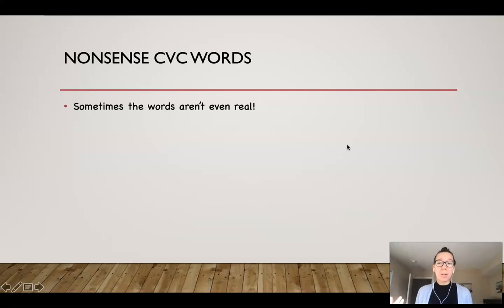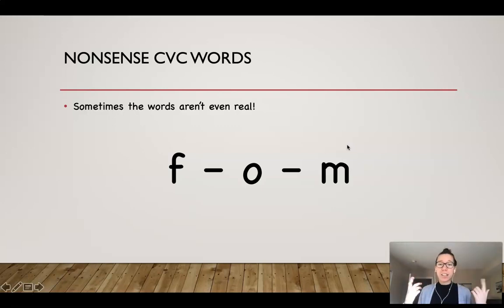Sometimes we can make words that aren't even real. We call these nonsense CVC words. They're words that have a consonant, vowel, consonant, like we have here, F-O-M. But they wouldn't make a real word if we put those sounds together. However, we can still practice blending those sounds together, and it's such good practice for our brains to listen to those sounds and try blending them without relying on knowing the word at the end.